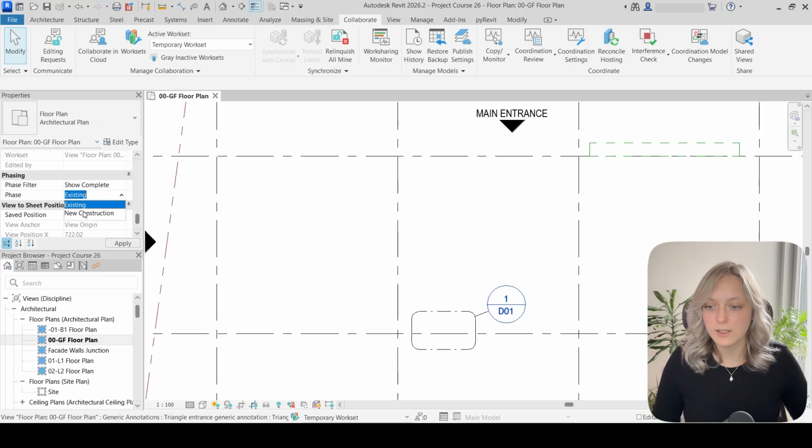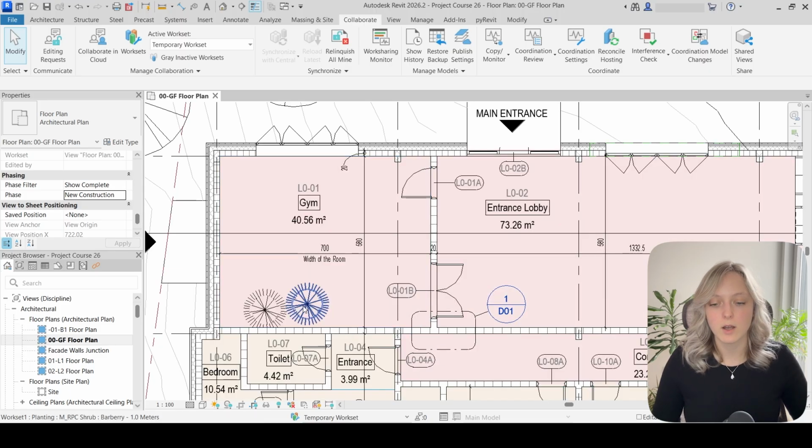So I go to the phase and I change the phase of the view to be new construction. And this way now we can see everything, and we can also see these two shrubs because they are not in the wrong phase anymore. Essentially, if you're working on a project that has some existing phases and you use those phasing options, you always have to be mindful of whether your elements are in the wrong phase. If they are in the wrong phase, sometimes you have to just make sure to transfer them into the right phase, and that way they will become visible once again.